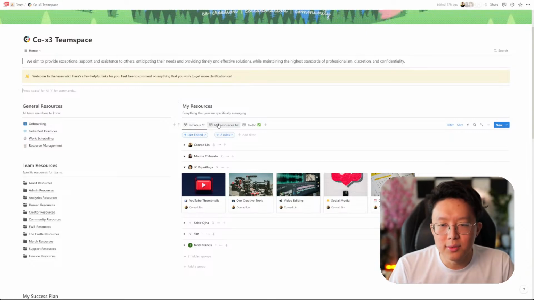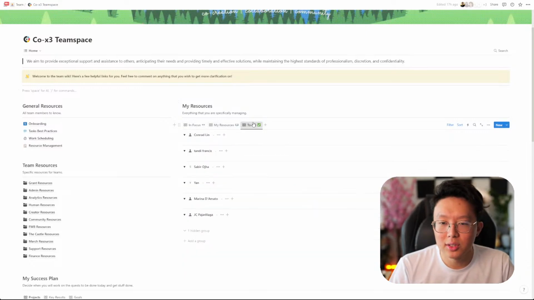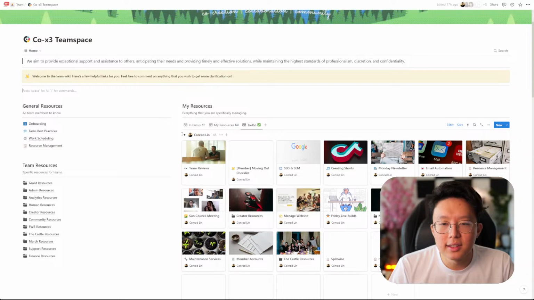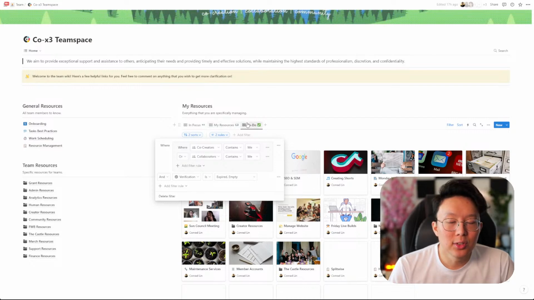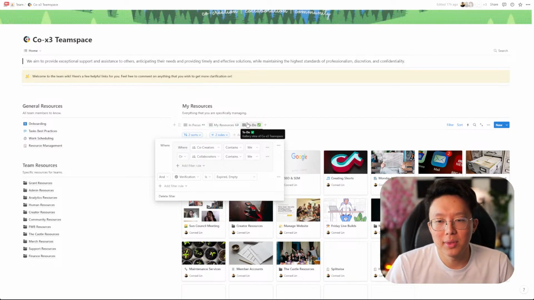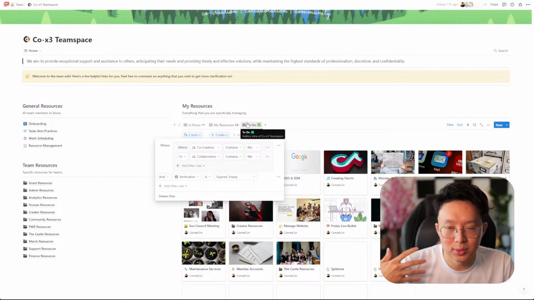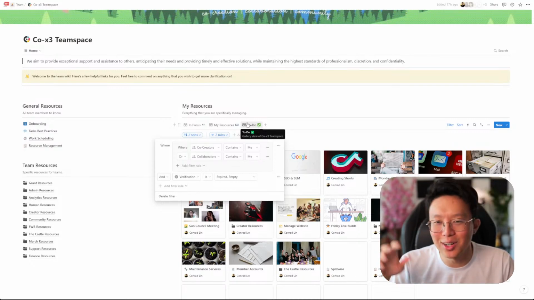So you saw the info, you saw my resources, which is everything, and now I want to show you the to-dos. So to-dos basically just means that it's anything that, at least in terms of my filters, right, you can change yours, doesn't have a verification or has an expired verification. What that means is that, hey, this resource is due to be looked at, whether it's just to update information, it's time to update, or whether it's time to revamp it completely because we said, hey, we're not going to look at this for 30 days, we'll come back in 30 days.